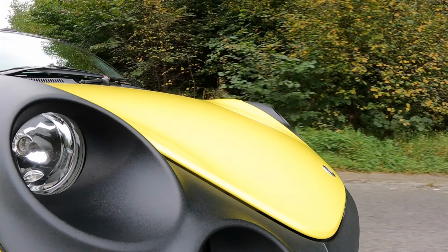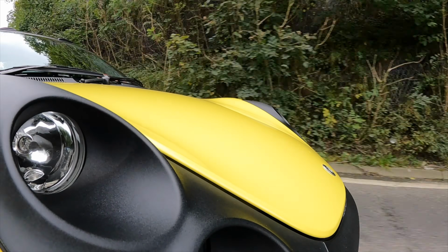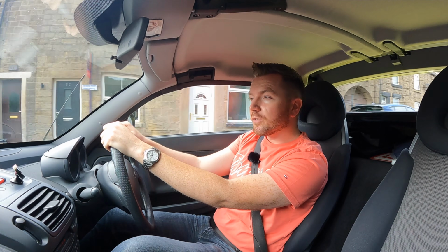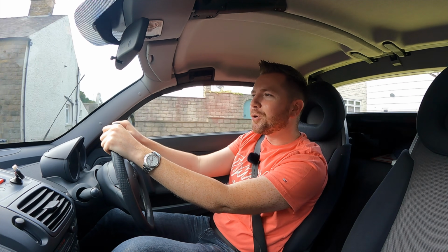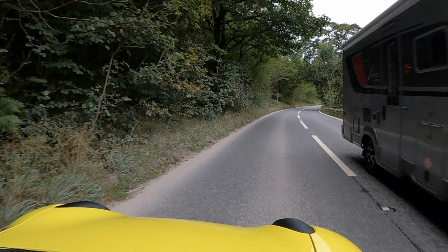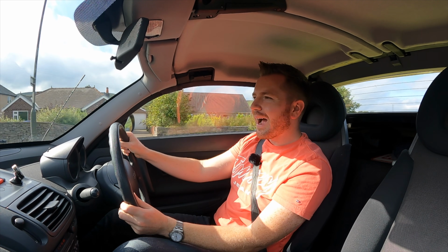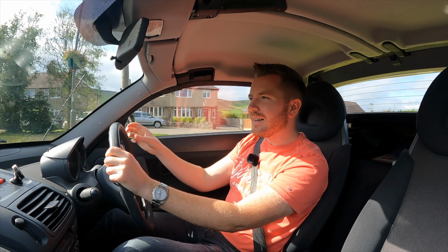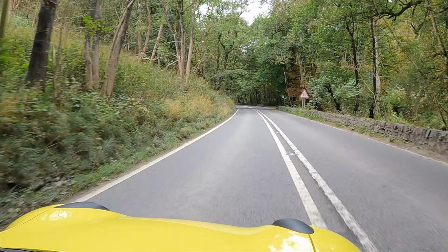Now those things combined mean that it just exaggerates everything, so it feels like you're going much faster than you actually are. It'll do 0 to 60. Honestly, it will. It'll do 0 to 60 in around 11 seconds, and then top out at 109. The handling is superb, it's so agile. It can change direction in the blink of an eye. It feels like a little fish being chased by a predator.